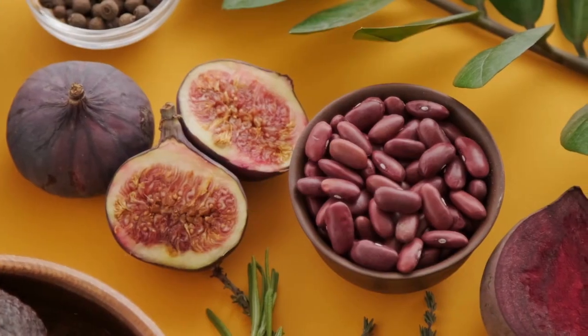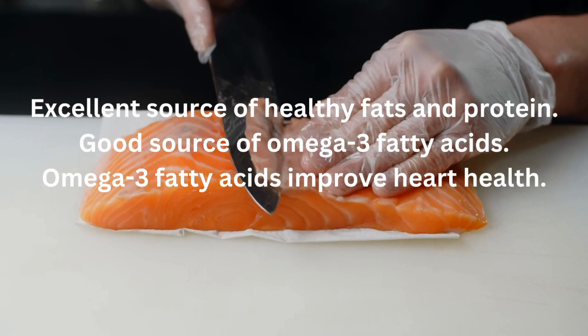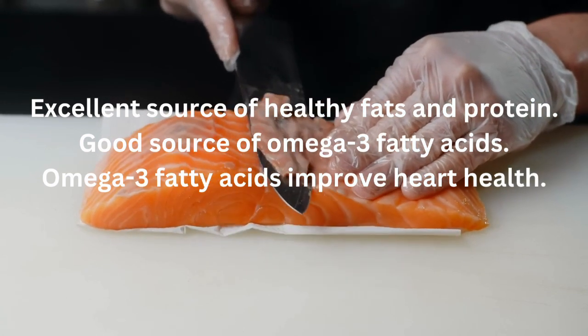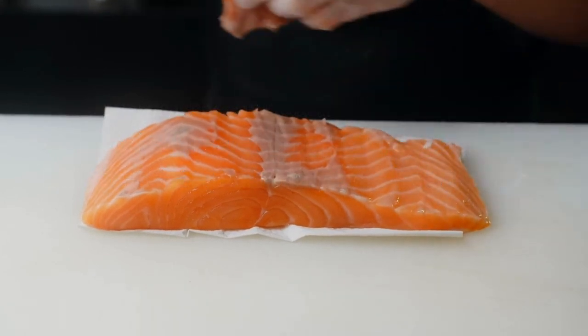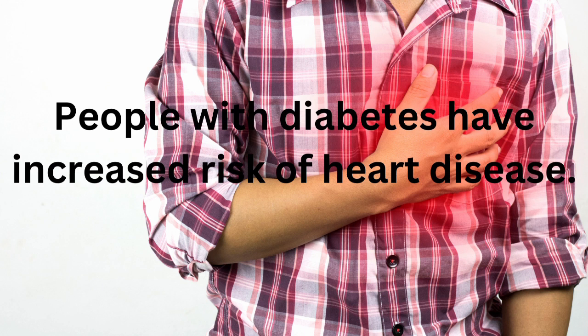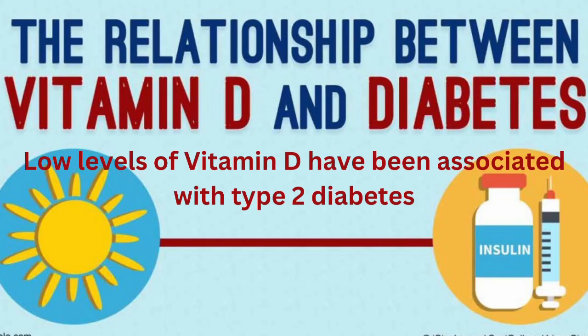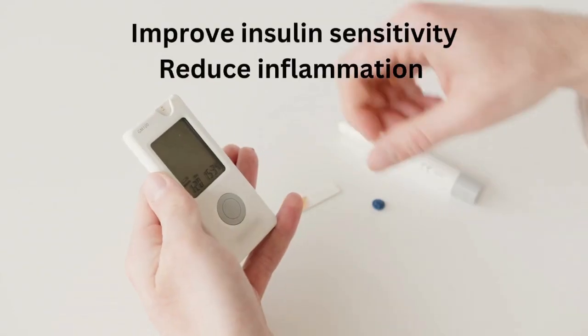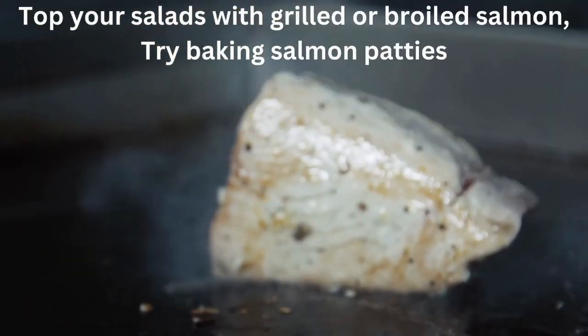Number 4 is salmon. Salmon is an excellent source of healthy fats and protein, and a rich source of key nutrients. This fatty fish is a good source of omega-3 fatty acids. According to the American Heart Association, omega-3 fatty acids in fatty fish like salmon can improve heart health, which is especially important for people with diabetes because of their increased risk of heart disease. It's also low in carbohydrates and has a low glycemic index, making it a great choice for blood sugar control. Salmon is also rich in vitamin D, and low levels of vitamin D have been associated with type 2 diabetes. Salmon can help improve insulin sensitivity and reduce inflammation, so try incorporating it into your weekly meal plan.